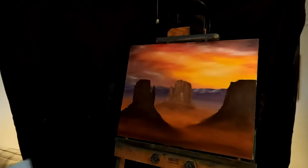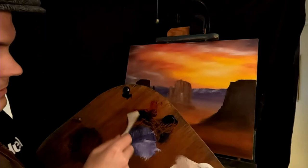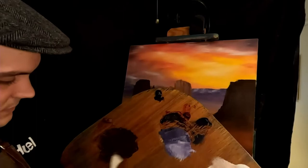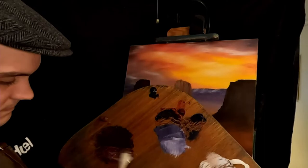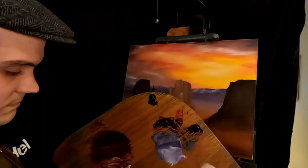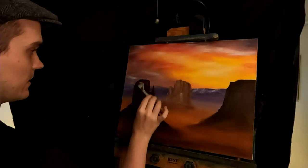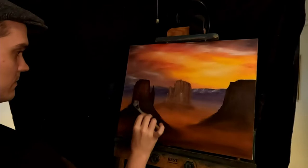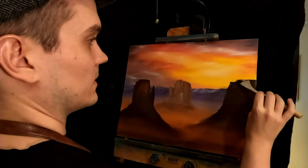All right, I'm just wiping off my small knife here. I might use a small knife, but we'll see. All right, let's go back into my crimson, which has slid around a bit, as it does from time to time. Add that to that color over here. Add some white. Lighten him up. This is going to be pretty dark, but I just need it to add texture to the mountain before I add real highlights to him. There we go. And the little hand already has pretty good texture on him, so I'm going to leave him alone. No need to work on him when he doesn't need it.